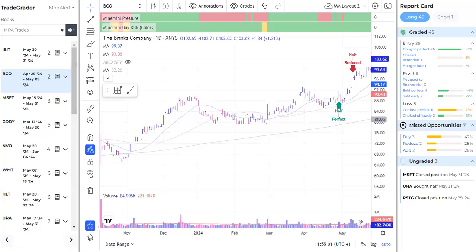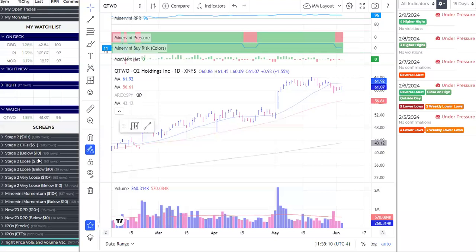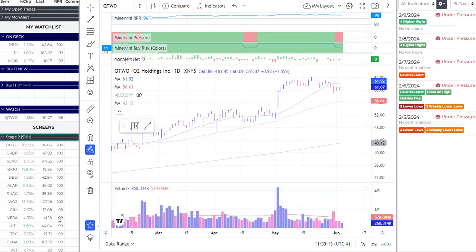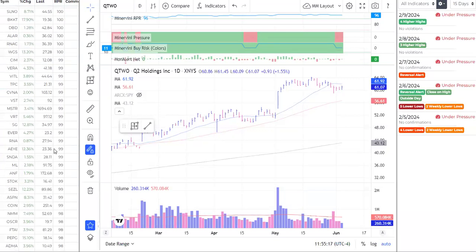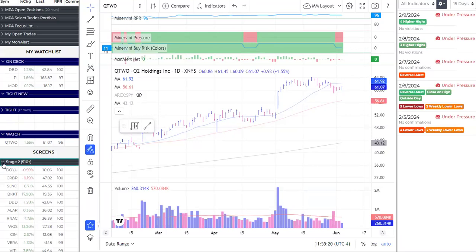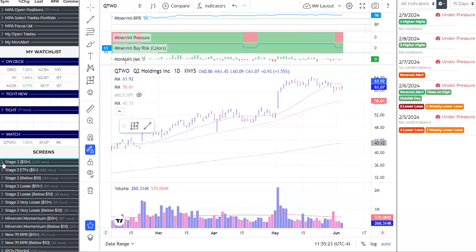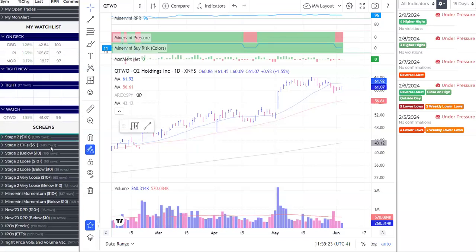Which screens besides tight would you recommend we screen with? So let's go back to the charting and back to the screening. Now, the Stage 2 is a very wide net, and you could bring this up. It sorts in RPR rank, and you can have whatever cutoff you want. And this is going to be if you want to really just look at everything in a Stage 2 uptrend. Then you can actually widen that a bit and start going out to the additional stocks as the screen loosens up. So that's a full overview. But I would always look at the momentum, the IPOs, the tight price.